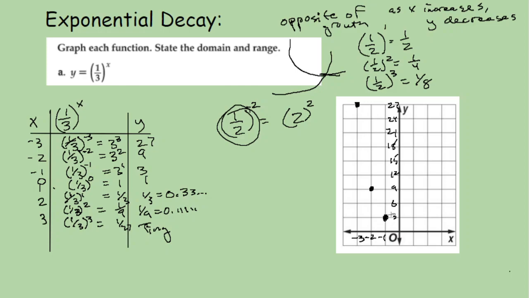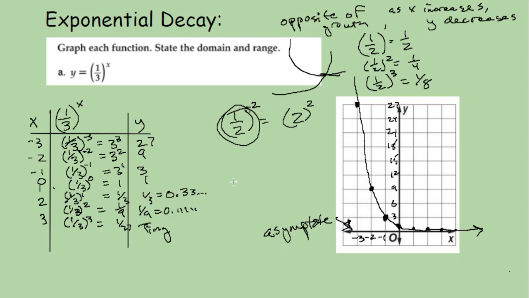And so now it's like hitting the brakes because we're going to hit the ground soon. Then 0 is 1, so you're right here, and this is where you make your turn so you don't hit the ground. Everything from that point on is just going to progressively get smaller and smaller and smaller. So this is exactly what we're used to from the last one, except that it's inverted. It's turned the other way. And so my asymptote is still the x-axis.